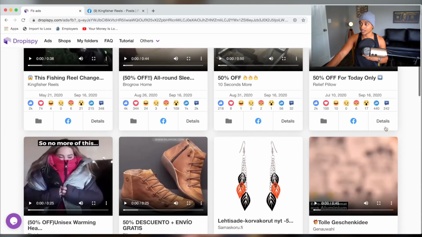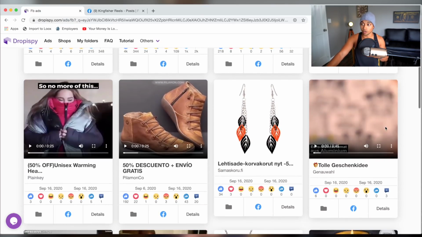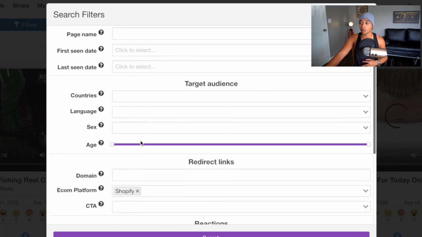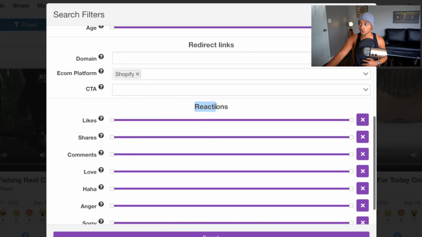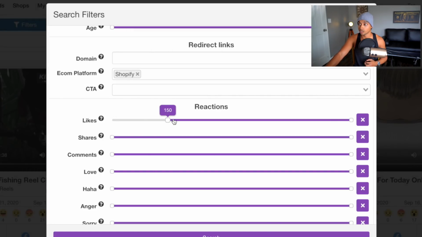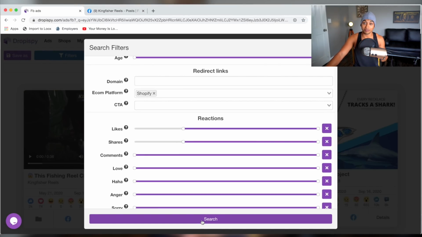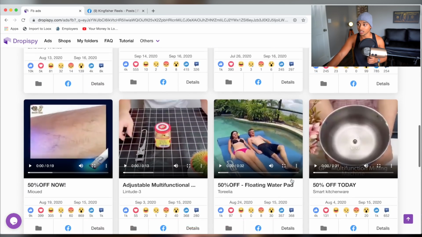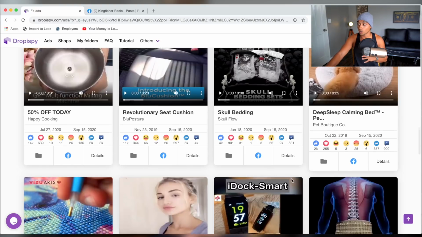And one thing that you might see is that there's tons of products, so it's going to be hard for you to pick which products you want to look at. So that's why we can come back to these filters over here and we can set up more parameters. And that's something I really like about this tool, is that we can filter by these different reaction metrics. So for example, if we want to filter by, okay, only show us ads with over 200 likes, then we can pop that in. And let's say, how about over 200 shares also? Because if an ad is shared, it definitely means that a lot of people are interested in it. And after we type that search in, we can see that it got a lot more refined and there's fewer products, but there's definitely a lot of bangers in this list. So this is just one way we can use the tool.